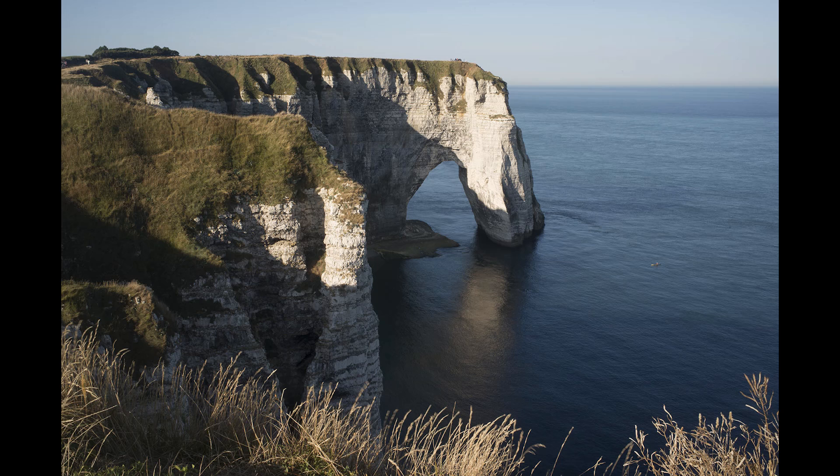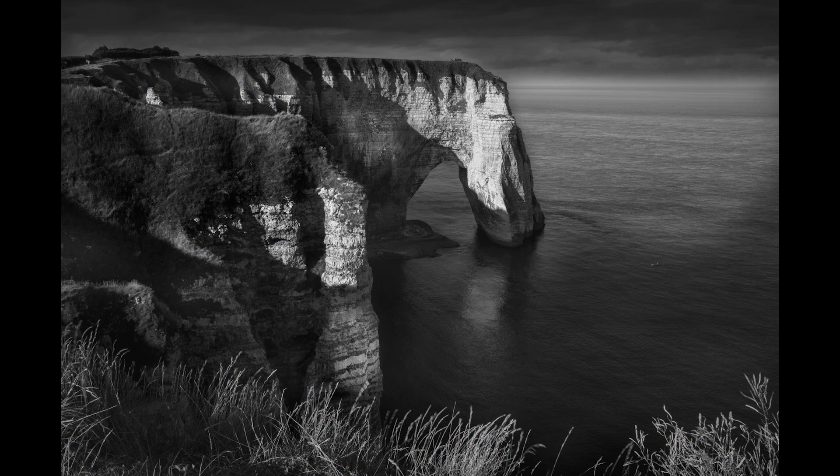The third project was shot from the top of the Étretat cliff, looking down. This one is more about depth — showing how to work to achieve great depth in a picture, with the first part, second part, and framing all being very important. Without the right kind of framing or landscape, you can't achieve nice depth. After establishing the composition, the focus is on how to increase that depth, with foreground, middle ground, and background all playing key roles — plus cloud replacement.